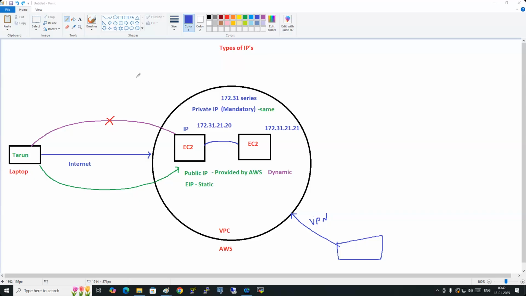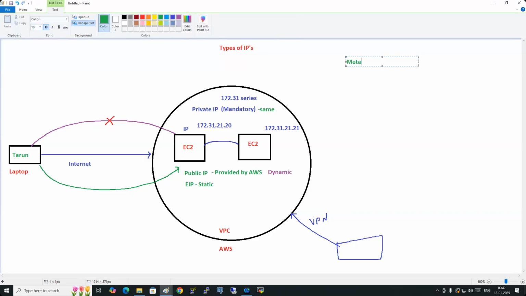Okay. Now, what is metadata? Since our childhood, we are learning that, right? Data about data. Wherever you go, your lecturer will say the same. Metadata means data about data. But here we have instance metadata.